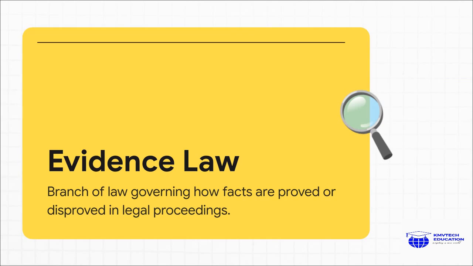All right, I want you to take a second and write down this exact definition. I'm going to say it slowly because it's that important. Evidence law is the branch of law governing the means and methods by which facts are proved or disproved in legal proceedings. Got that? I'll say it one more time. It's the branch of law governing the means and methods by which facts are proved or disproved. This definition right here is the absolute foundation for everything else we're going to study. It's literally the framework that turns courtroom chaos into a structured legal argument.